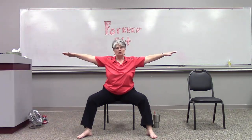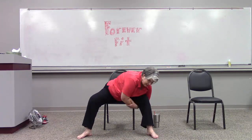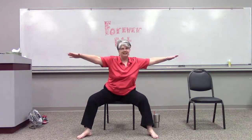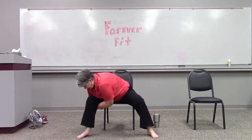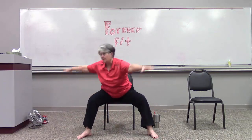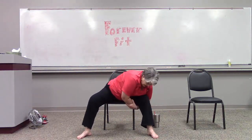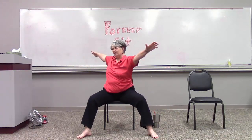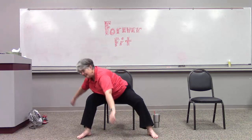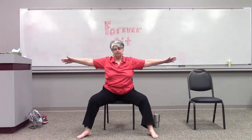This is called eagle. Turn to the right and hug your right thigh. That may be my second hug for the day. Come up and turn to the left. If you live alone, this is a great way for you to get your hugs in. And then come up, turn to the right, and chest press and hug. Go up, turn to the left, chest press, and hug. Eagle up and come up.